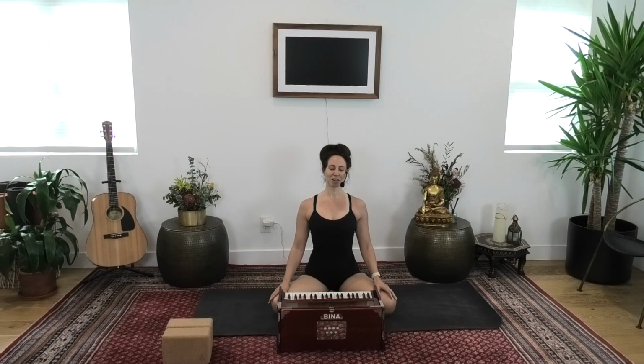And gently pull the chin back so the ears align over the shoulders. When we look at screens or our phones or even just looking at a book or looking down at a recipe, I've been checking out lots of recipes lately, it's typical that we bring our head a little forward to get closer to that which we're looking at. And the more the head position comes forward, the heavier the head becomes and the more it pulls on the chain of the spine. And so as we practice, we really want to draw the chin back, almost like you're giving yourself a bit of a double chin. It may feel like that. It may even look like that. And you want to align the ears over the shoulders.